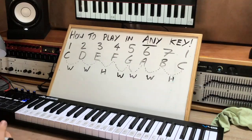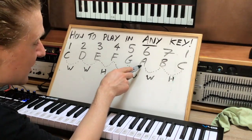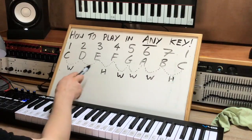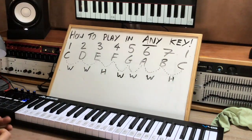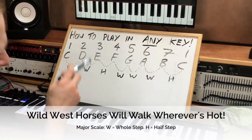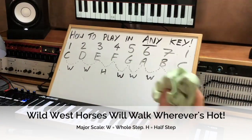So the pattern that I'm interested in for any major key, and actually any minor key as well, because it just starts at a different point, is whole step, half step, whole step, whole step, whole step, half step. If you can think of a cool way to remember that, let me know. WWH, WWWH. Okay, cool.